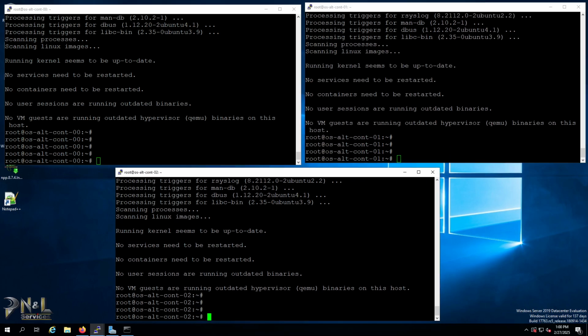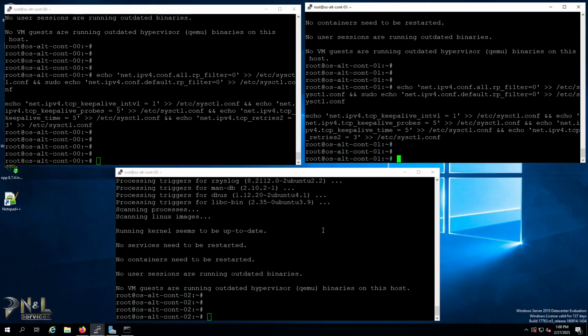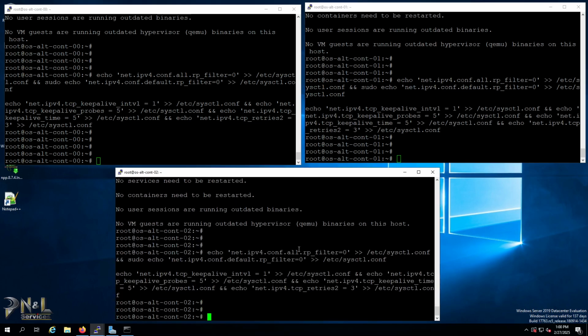So next we're going to configure the netfilter for all the nodes. This allows communication between the servers.